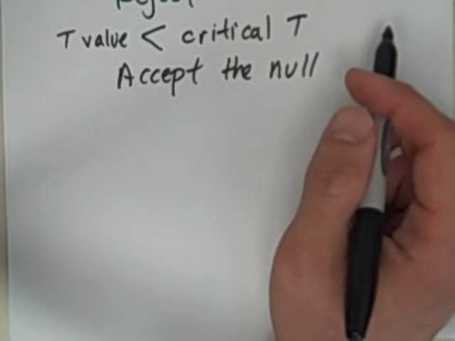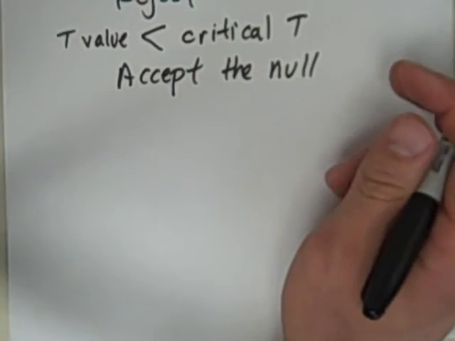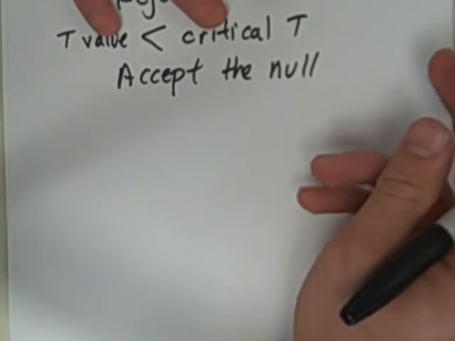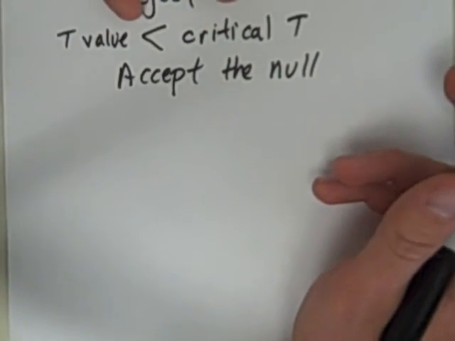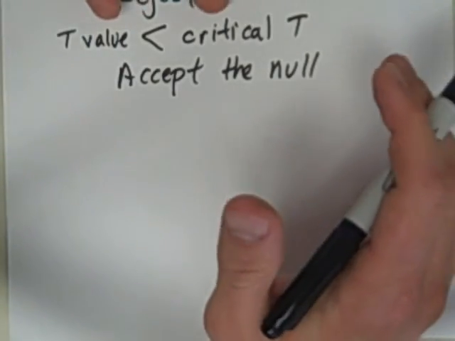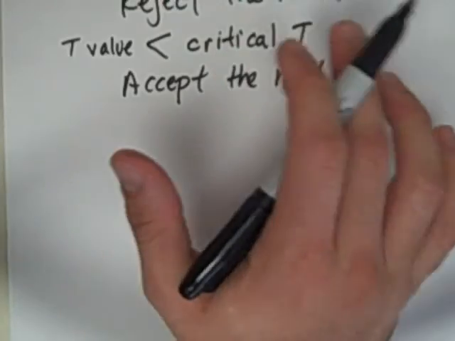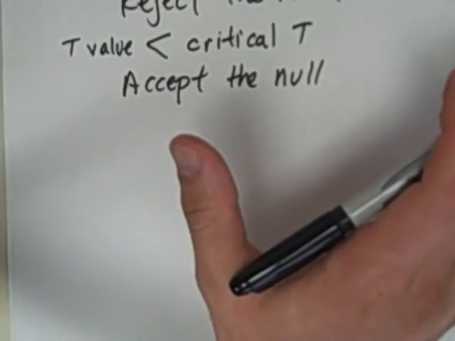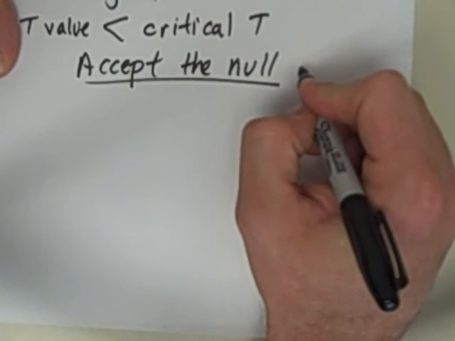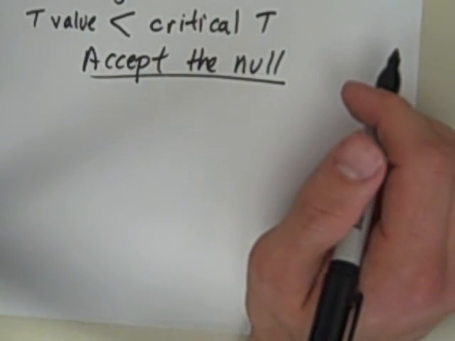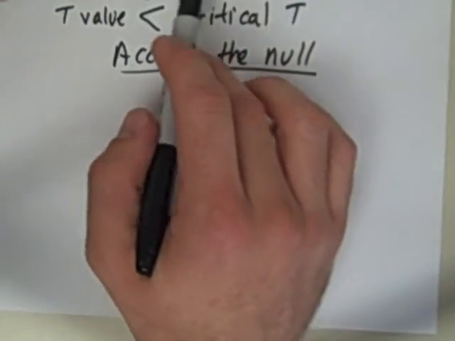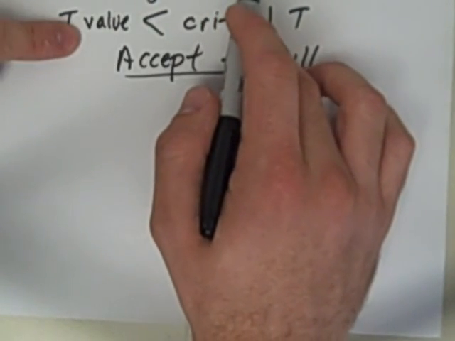Does that make sense? So if I'm looking at those potassium values, one instrument runs it 100 times, the other instrument runs it another 100 times, there's going to be some differences. We know that. But if they're differences that are happening less than 5% of the time, we're going to attribute that to random chance, and we're going to accept this null and say there's not really a statistically significant difference. That's what we're getting at with these t-values and our critical t's.